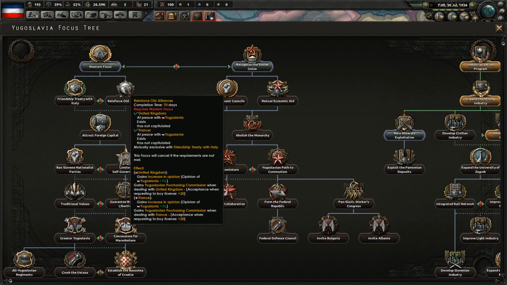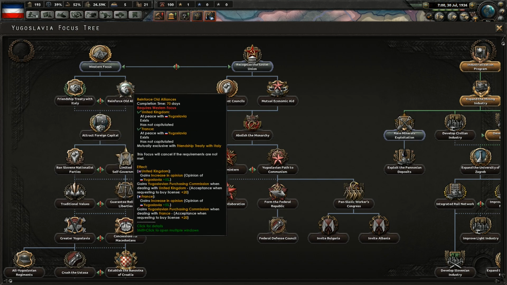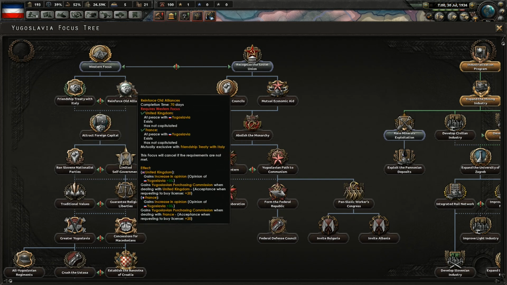We can go for Western focus, which is the general idea here. Can we remove some of these national spirits? Let's have a look. Friendship treaty with Italy, reinforce old alliances. We can gain opinion with the United Kingdom, with France.